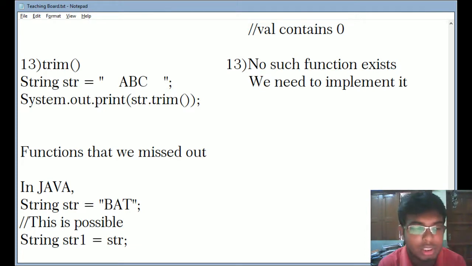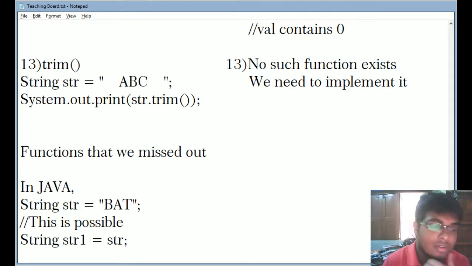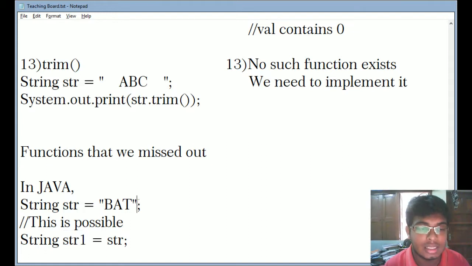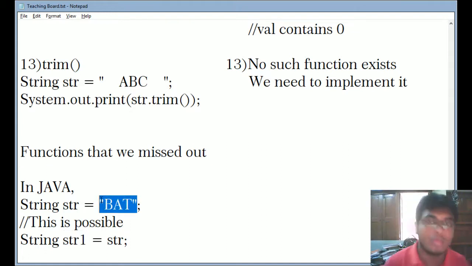Consider a situation where we need to copy one string into another string. In Java, suppose we declare a string str as "bat" and we assign str to str1. Well, this is perfectly legal. This wouldn't give any problem in Java, but in C it would, because in C, strings are declared somewhat as constants. They can't be reinitialized.